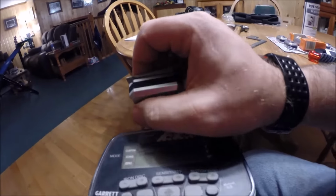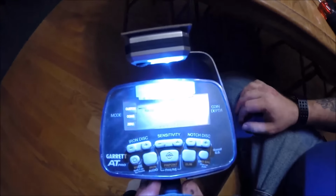Now with the light turned on, you can see that it gives off a good glow of the whole entire area. This stuff is real easy to bend, and that makes it real easy to shape how you want to.